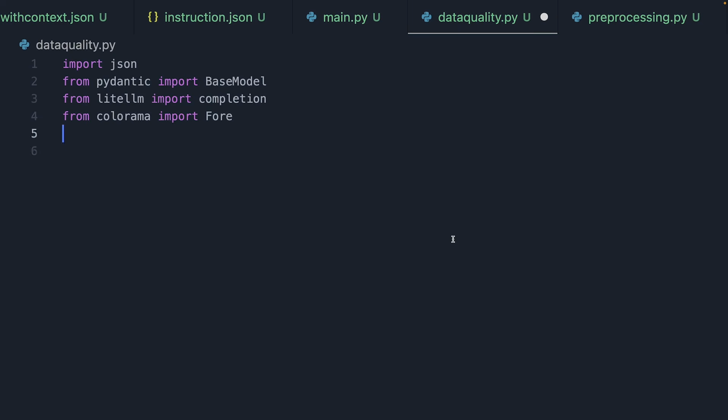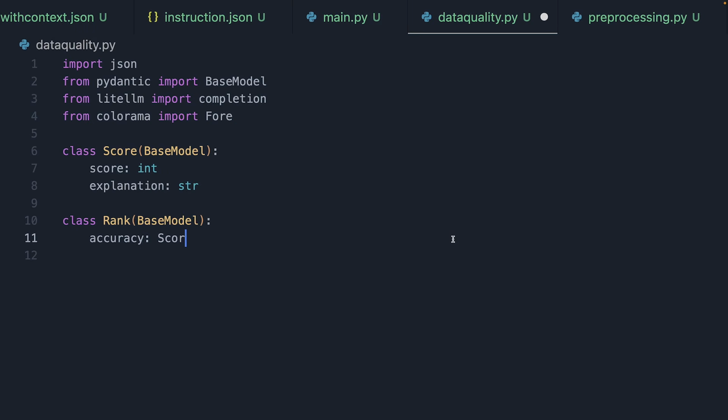Then we're going to define two types. The first one is going to be a score, and this is going to be a class which we're effectively going to use to determine what our output should look like. So I'm going to have two different types of filters, one for accuracy or performance and another one for style. Each one of those scores is going to contain a score, so a numeric number, but also an explanation. Then in terms of what our rank is, we're going to get back the accuracy or whether or not it's a valid answer, and we're also going to get back style. And again, you could tune these or change them to what you want, play around if you want to focus on your instruction tuning pair getting different types of output, but I found that this works pretty well.